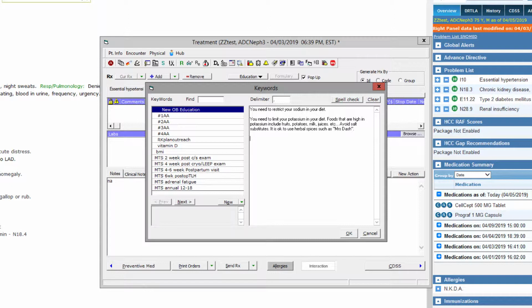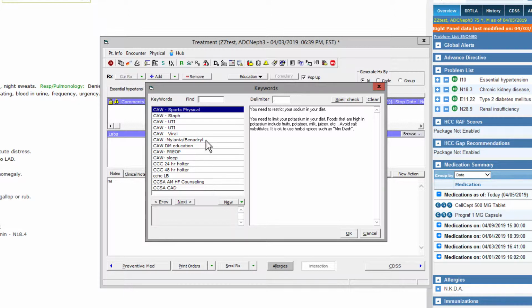Now you also notice these are keywords. There's also keywords on the left side. And these keywords are like macros, but they're available to everybody. So across the region, anybody who has access to eClinicalWorks here will have access to these keywords. So you have to be careful. There's a whole bunch. You can tell others have created some. They might use their first name or initials when creating one.